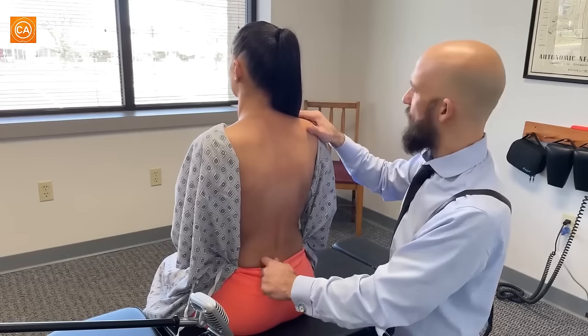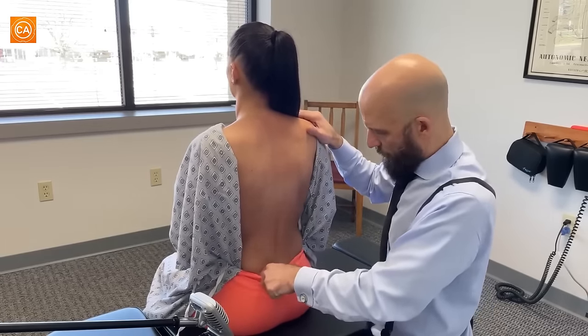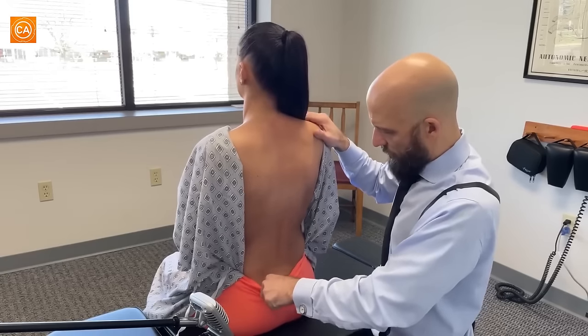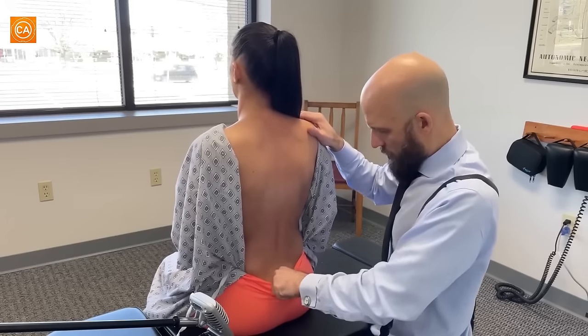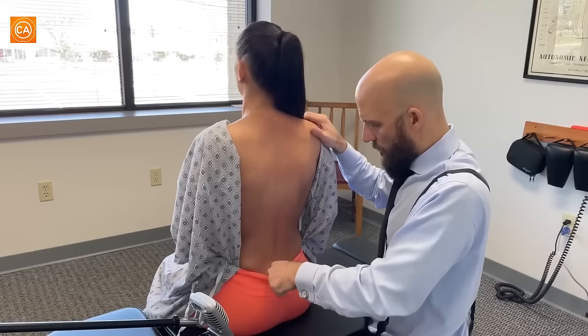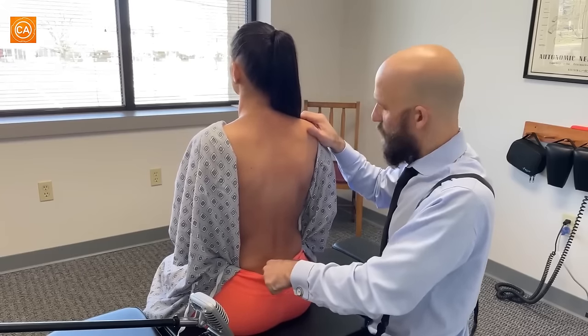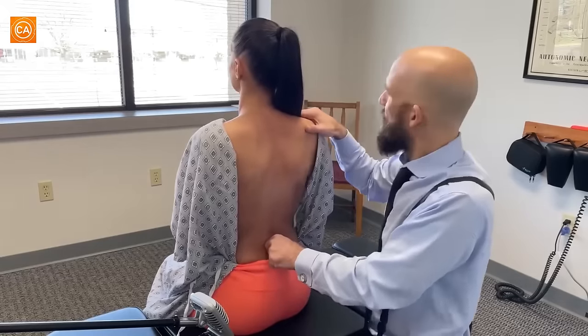Okay, let's palpate the SI joints here. We're going to start on the left top SI joint. Tenderness? Yeah. Hold on. How about there? No. Just my bone. Right. There, yeah, it's there. Which one more? Upper that, right? That one. Upper left. Which one more? Right? Yeah, right. Left.